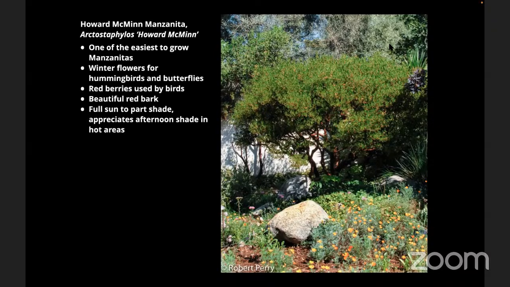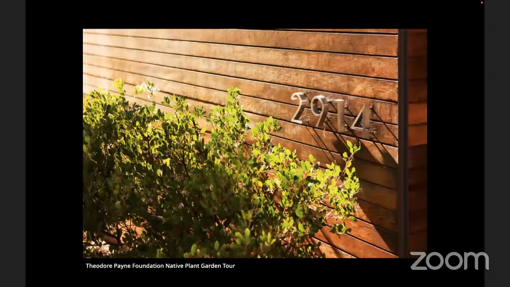This is one of the larger Howard McMinn manzanitas I have seen, a picture from the Inland Valley Garden Planner. The leaves are lovely. They're more on the leathery side, a plant adaptation, so they tend to look pretty solid year round. They don't shrivel up or go dormant or anything like that. Great plants overall. If you do get them established, they tend to be visually anchoring plants in the landscape.